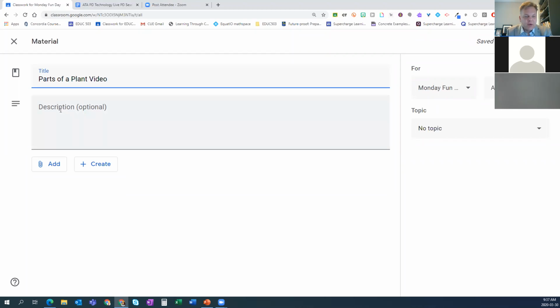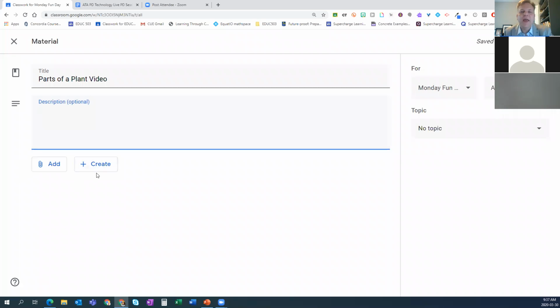Now, as some people have pointed out, as the most recent commenter put, we have students who can't read. So the description may be for you, it may be for your students' parents. If you do eventually want to set up those email digests that parents can get connected to, that description might be useful for those parents, so they'll know what to do with their children or make sure their child does. For us, I'm going to leave it blank for now, just for the sake of time.